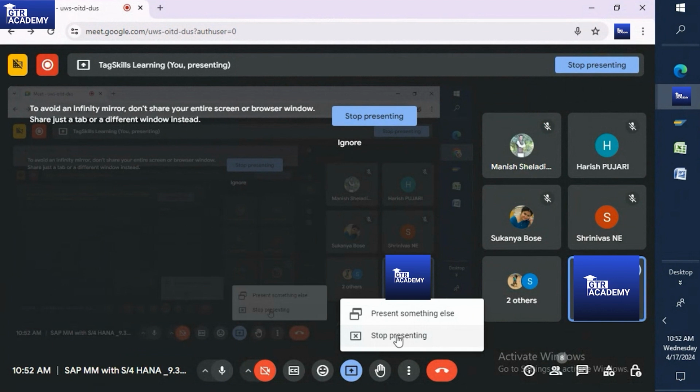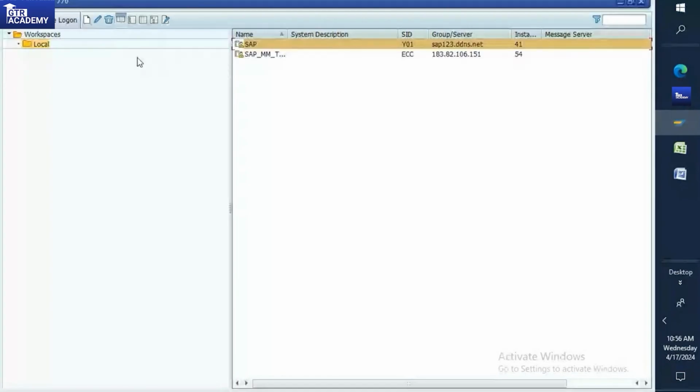Even yesterday I made one scenario. I completed everything, but in the last there is an error related to the GL account, the general ledger account. Actually, we need to do that setting with the help of the FI consultant. That's why you are getting the error. It completely depends on whether you are applying different scenarios. The general ledger account should be linked, and that should be done by the FI consultant only. Yeah, that's why I need to first confirm. Then I will send you what exactly I did, and then the idea might be clear.